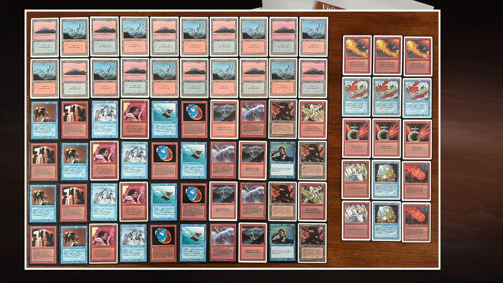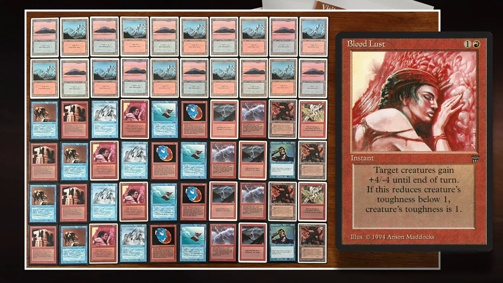We also see Bloodlusts in this deck. Of course, also a card from Legends, it gives +4/-4 to target creature, and the toughness cannot go below 1. So again, this works really well with those little 1/1 flyers and also with the Rukh Egg. If you attack with the Rukh Egg, your opponent is probably not going to block it because you don't want to kill the Rukh Egg. And then, of course, she can play the Bloodlust on it and all of a sudden deal 4 damage. And if the opponent decides to block anyway, hey, also great.